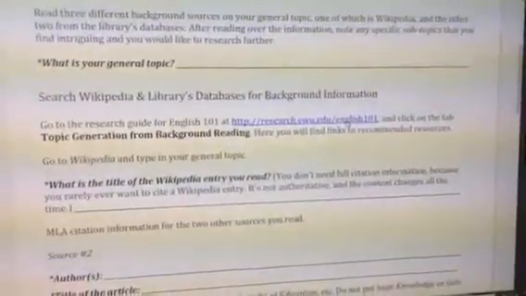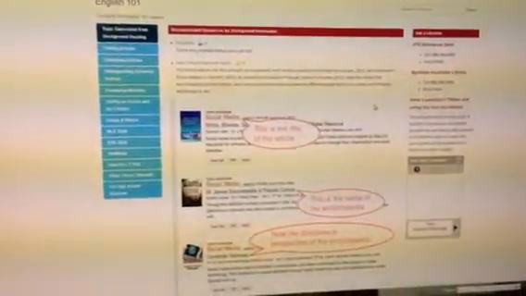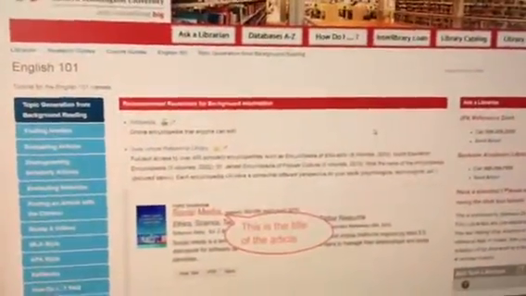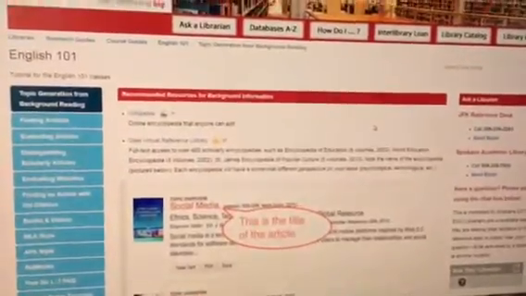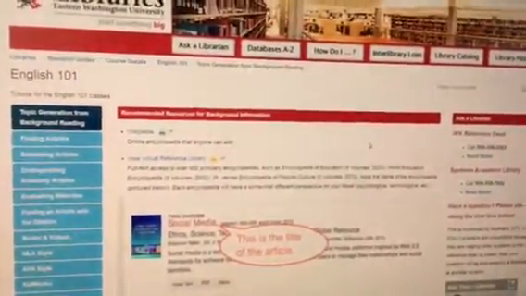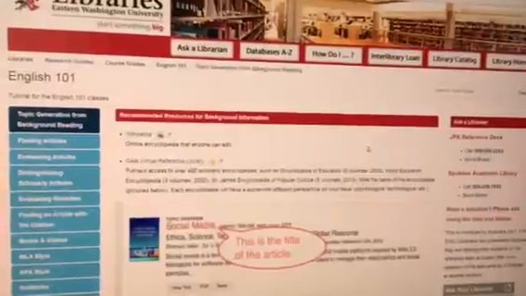Want to go ahead and click on this link here, and it should work. And this is a library guide for English 101. So our librarians are super helpful, and they've made these guides for a lot of our classes, especially our English classes. And you can also find them by going to ew.edu/library and clicking on library guides.